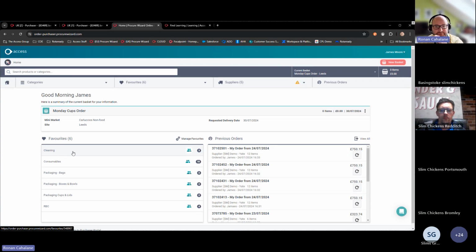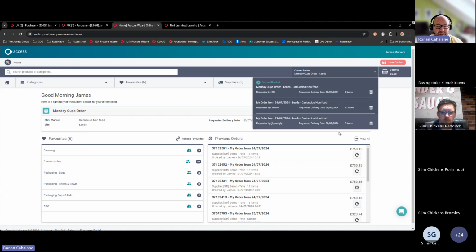So just to give you a quick overview of what you're looking at here, you'll see up here, there's a search bar for products. So if you did want to search for a product that wasn't in a favorite, you can search in here. Over on the right-hand side, you'll see this is our current basket. If you have two baskets open, which most of you could have in a day, so if you're the chef and you have a food basket open and a consumables basket, you can actually click on the little drop down here, and it'll show you any of your open baskets, and you can flick between them directly from here as well. So you don't necessarily have to go back to the home page, go into an old basket and then use it.